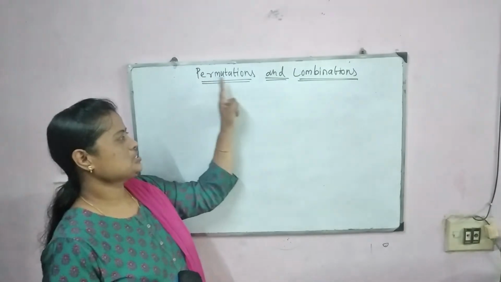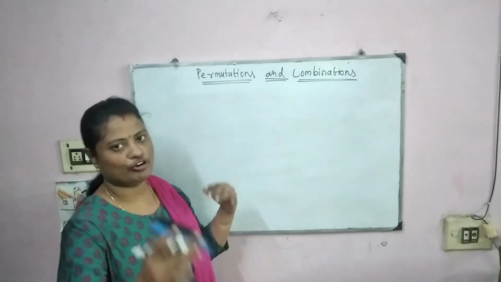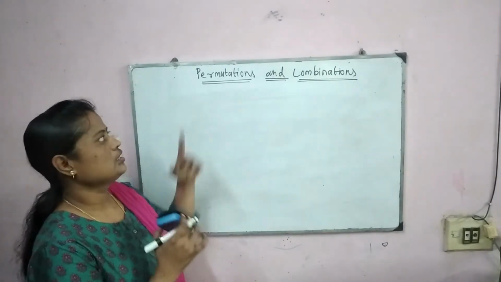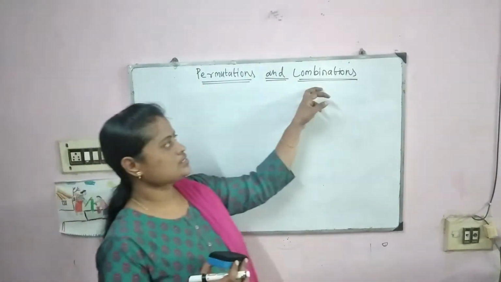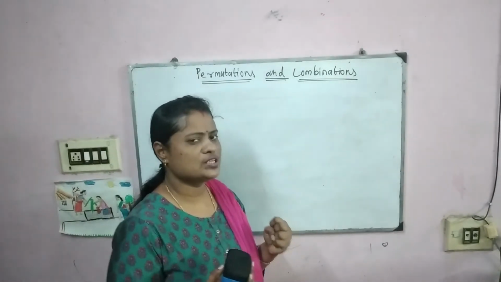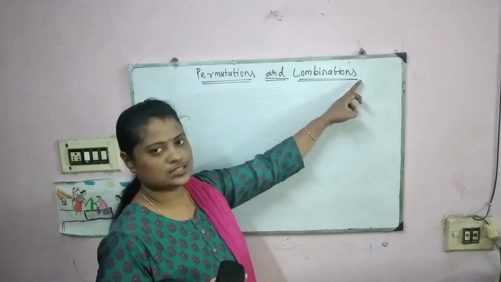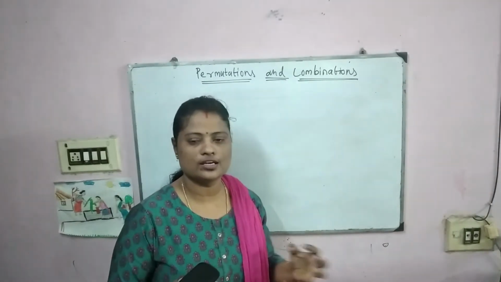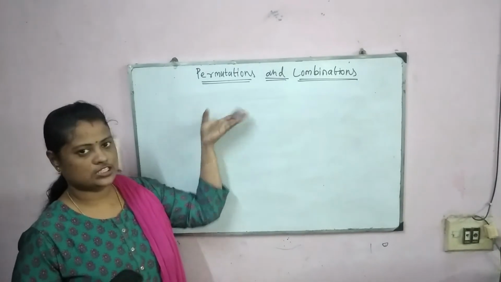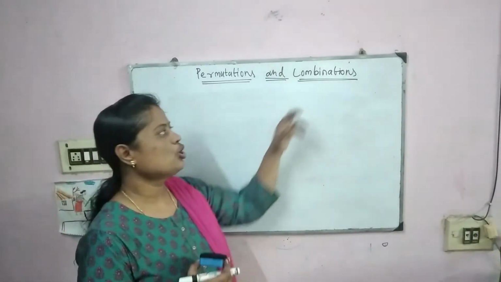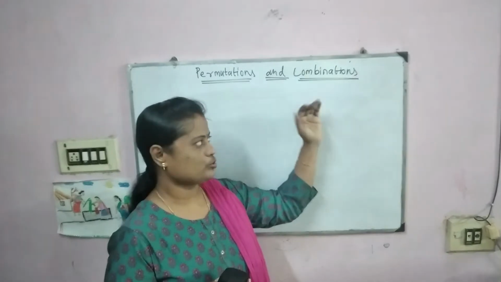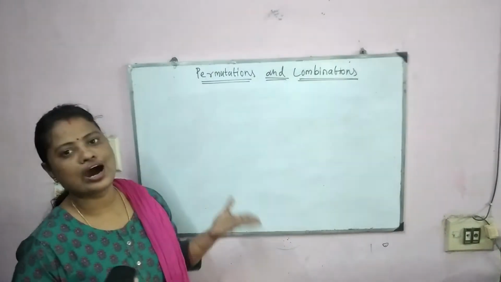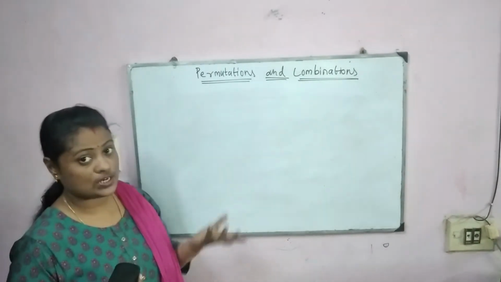So what is permutation? Permutation is nothing but the arrangement of the things. Combination is nothing but selection. How to remember this for selection? CS. CS means computer science. Then S is for selection. So you have to set a mnemonic always. What is permutation? Permutation is nothing but arrangement. What is combination? CS, computer science. Combination is nothing but selection. This is how you have to remember the definitions as well as the formulas.